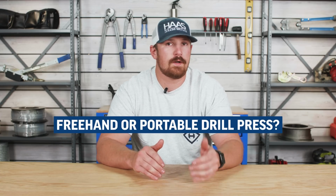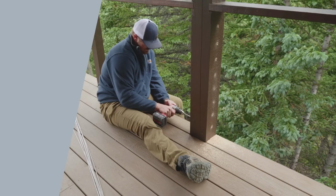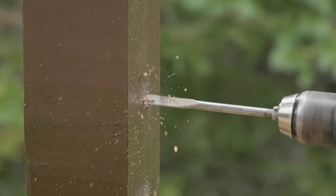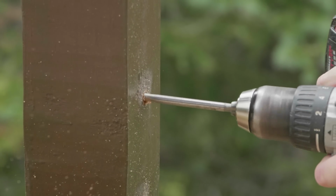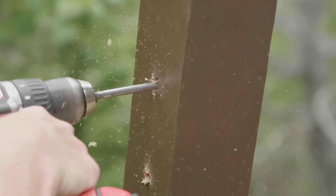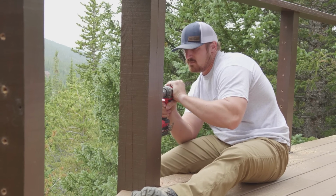When it comes to drilling the holes in your post, we recommend 2 different methods. Either 1, freehand drilling your holes, or 2, using a portable drill press. Freehand drilling your holes may sound a little bit tricky at first, but it's very easy to do and is a lot more accurate than you might think. Freehand drilling your holes is going to be the fastest method for drilling, and the best part is there's no additional cost or setup required.